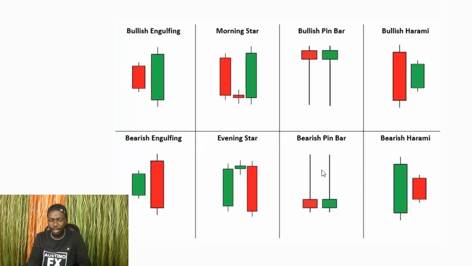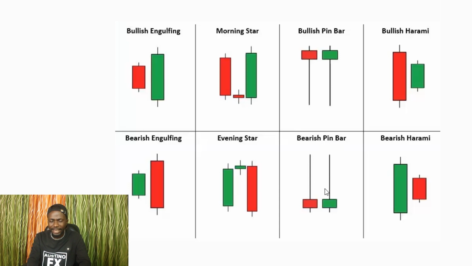So once you see this candlestick pattern at the resistance level after an uptrend, you should know that the buyers are weak. They can no longer push the price. So you should be prepared to take a sell trade. Where do you take a sell trade? You take a sell trade after the close of this candlestick. Once this candlestick closes, you place a sell trade, and then your stop loss must be above the resistance level. So this is what we call the bearish pin bar.